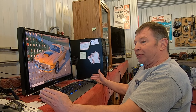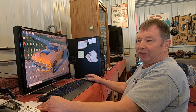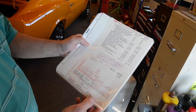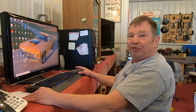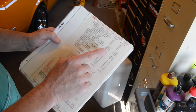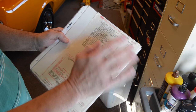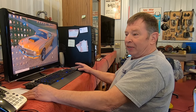And then when they were done with the car for the prototype showings they did with the Boss 351 in it, for some reason, they decided they could still sell that car. The final invoice dated February 25th, 1971. And they took the Boss 351 out and put a 351 two-barrel in it. They re-VINed the car 1F02H, which makes it no longer a Mach 1, just a sports roof, no longer a Boss. And sold it out of the Ford dealership there in California.